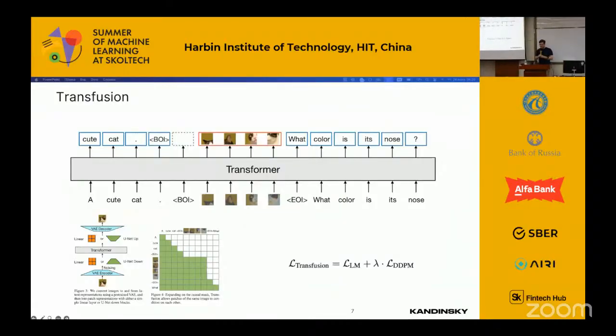That's really great. And we don't actually know how it works, the details, because the researchers and engineers did not publish the technical details. But there is plenty of work from the past year that is similar. The principle is quite similar. For example, one of them is Transfusion. The key idea of how we can unite the visual part and the text part is as follows.